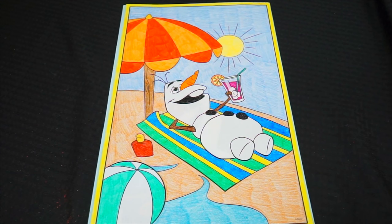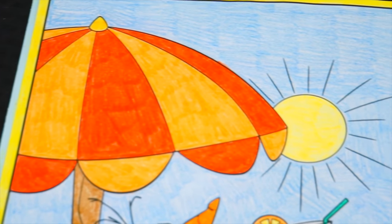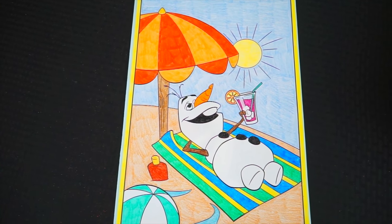Okay, I'm all finished. Wow, this one turned out really cool. I love all the bright, vibrant colors. And Olaf looks like he's having a great time relaxing on the beach.